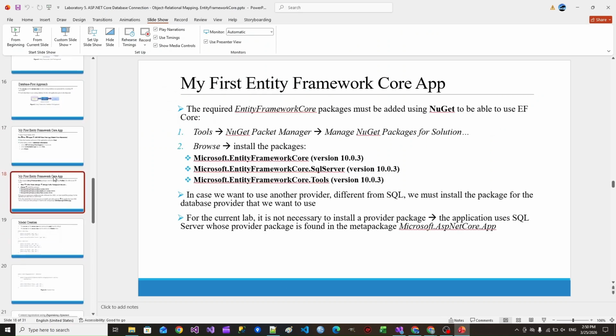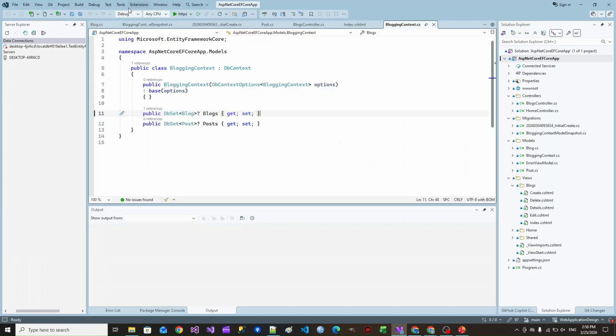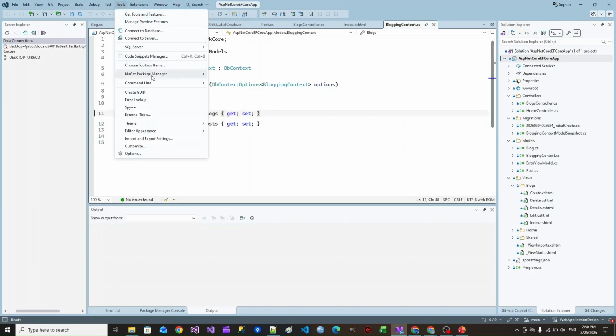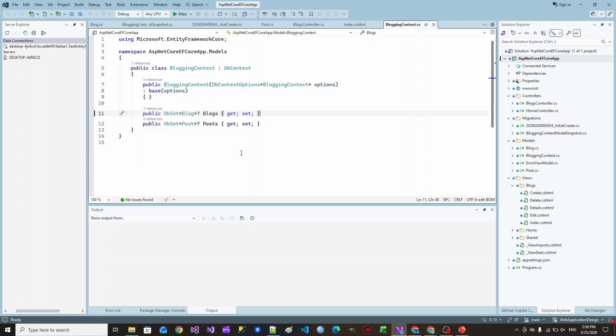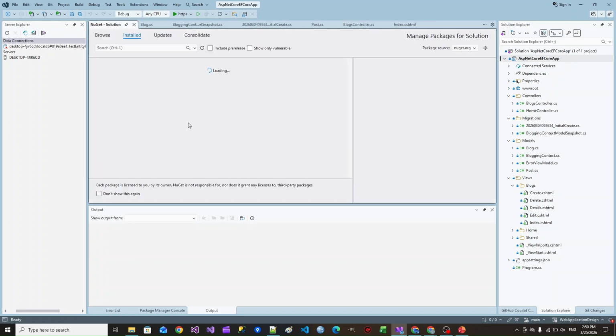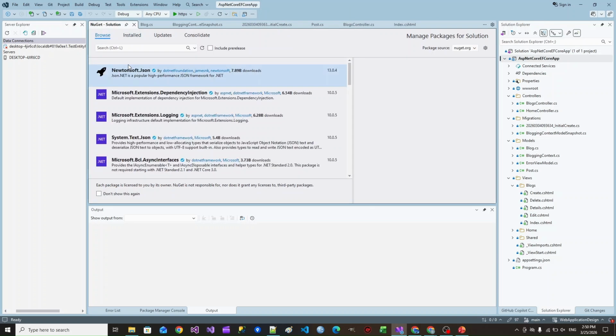In order to integrate Entity Framework Core, we need to include some packages using NuGet. To include packages using NuGet, we have to go to Tools, NuGet Package Manager, and Manage NuGet Packages for Solution. We wait a second, and here we can search for packages that we want to install in our app.